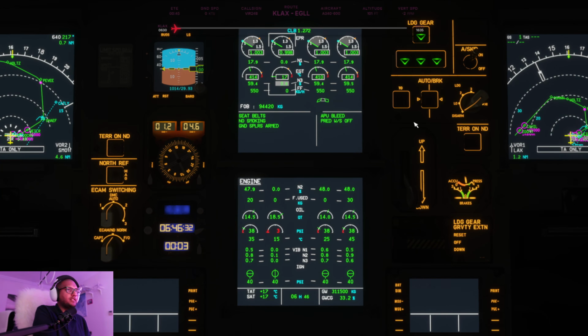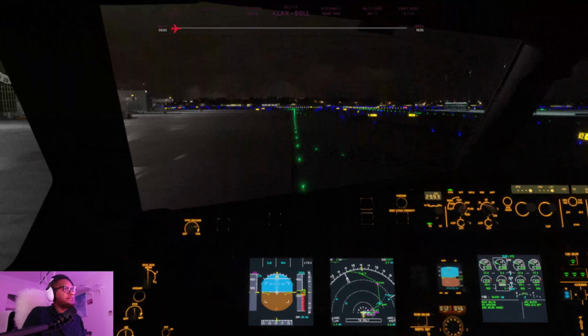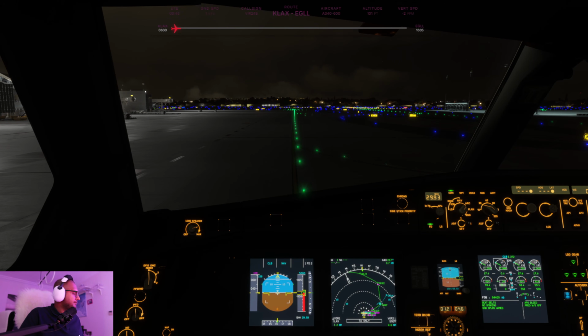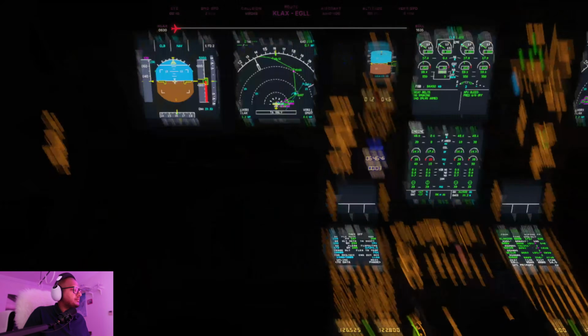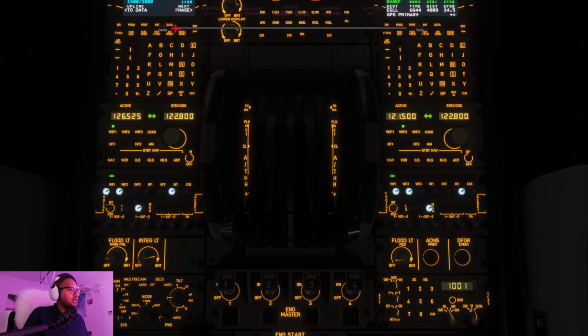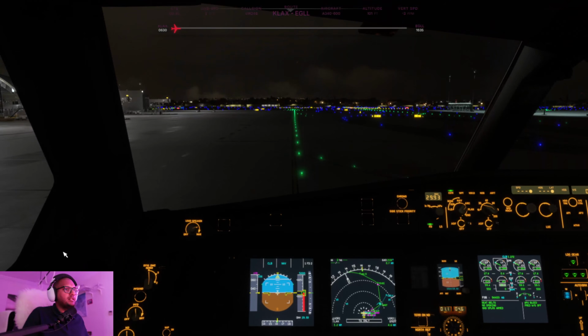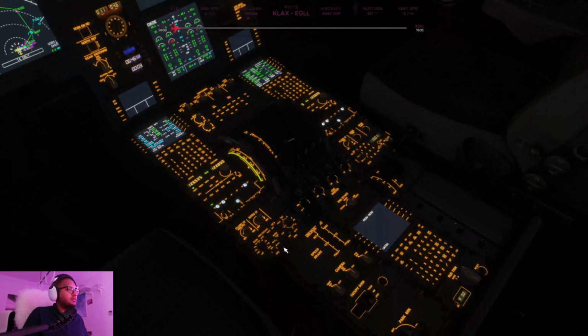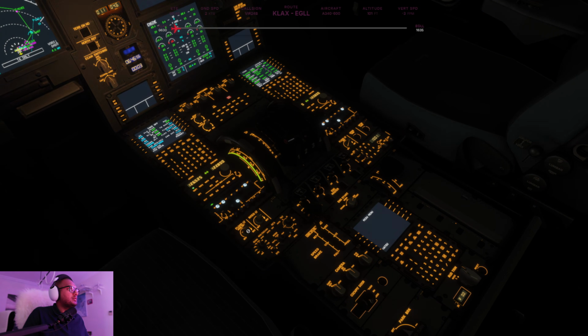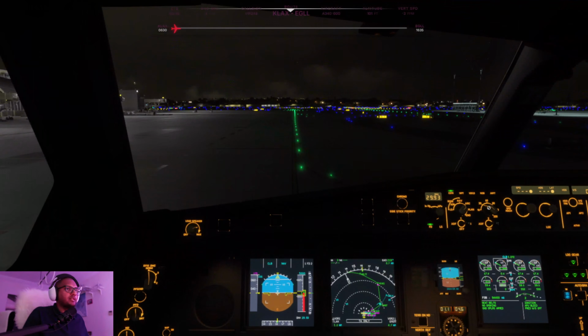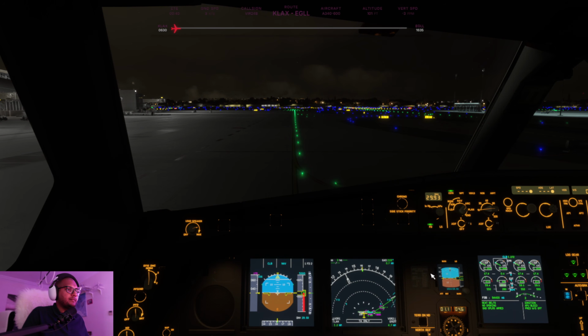I'll do some of the flow while we're taxiing. Center, good evening, United 897, request push and start at the ground at Los Angeles. Push and start, information you want. United 897 heavy, push and start approved, face south. Okay, maybe it's a bit too dark. A decent touch of light. Center, good day, Edelweiss 2, flight level 400. Edelweiss 2. There we go. I think this looks nice and Airbusy. Squawk 5127, Edelweiss 2 heavy.